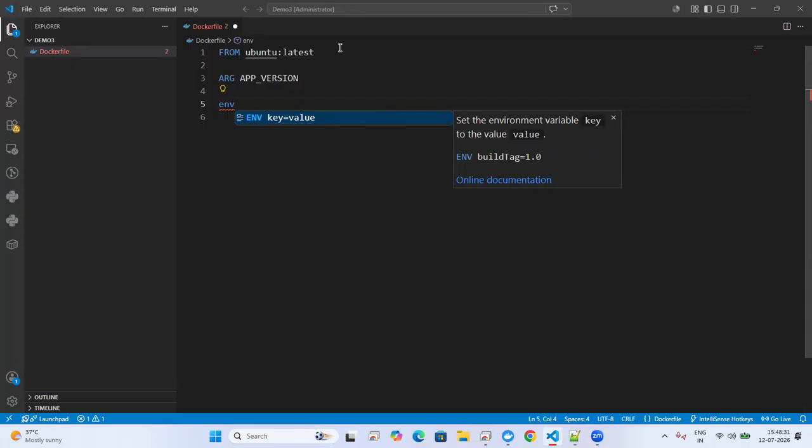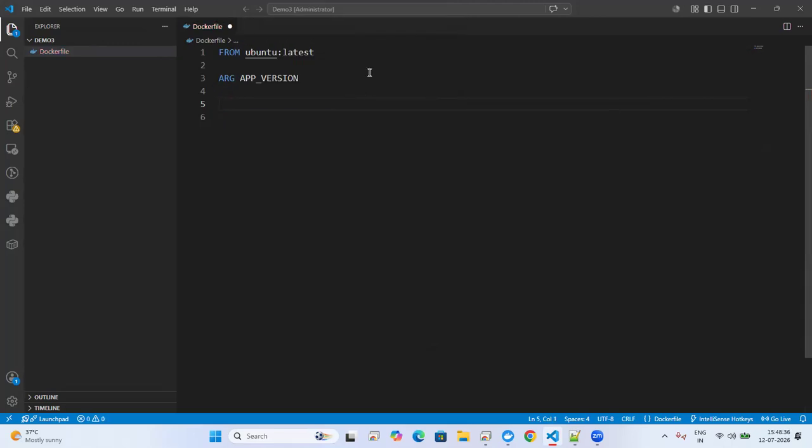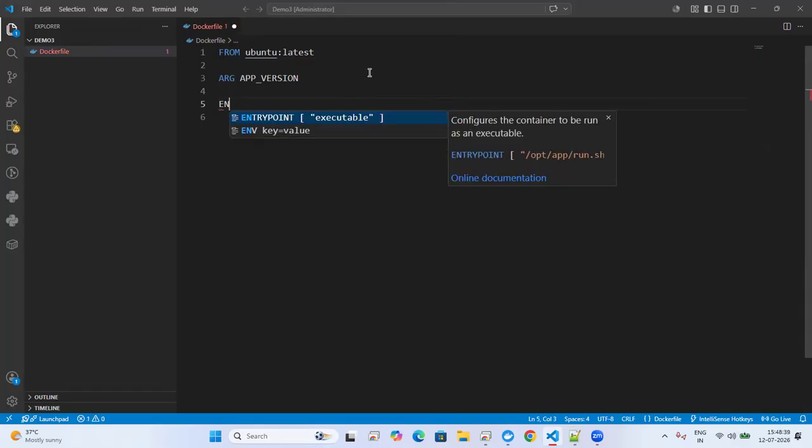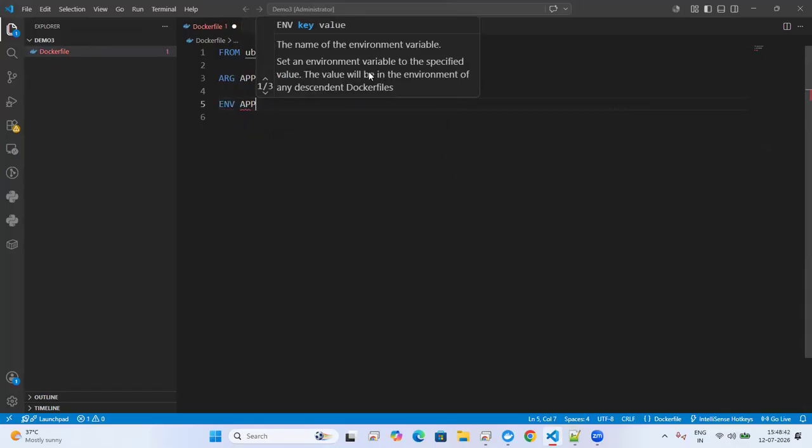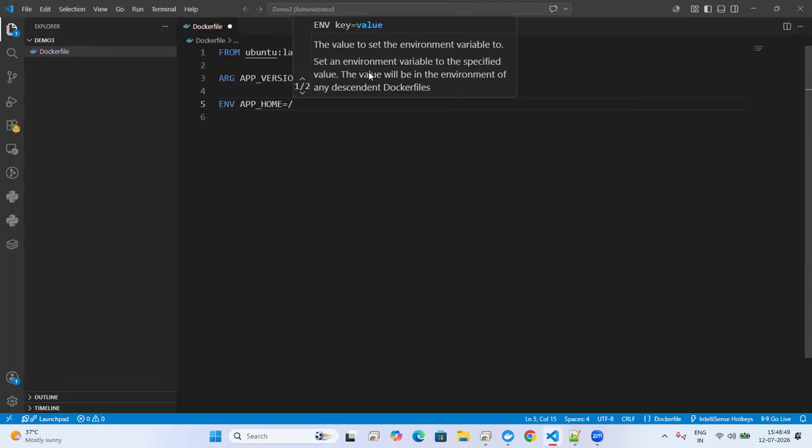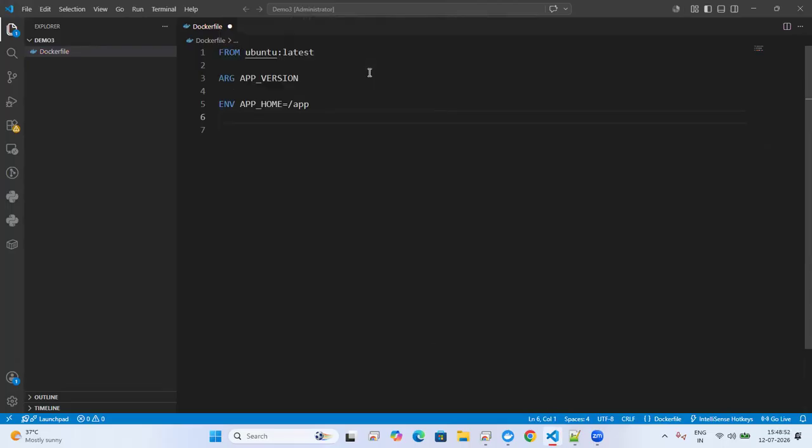Like ENV APP_HOME=/app. Now here, APP_HOME in the image, we will set the environment; app is my application. Now set all the configuration of the app to APP_HOME.